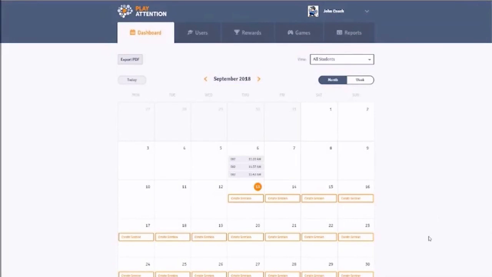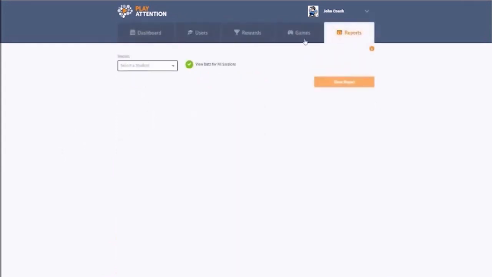You'll notice we are logged in as a coach currently. Of course, that's necessary because the Reports feature is one of the selections under Coach Only. Obviously, we could not get to this from a student. But whenever you log in as coach, the default screen is Dashboard. So we're just going to come up here to the top and click on Reports.